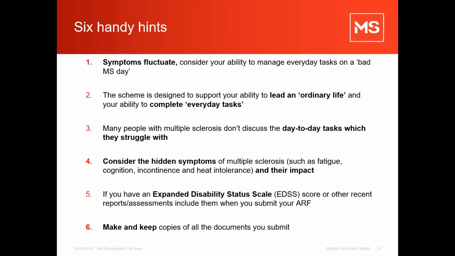It's a really important point. Make and keep copies of all the documents you submit. So if you submit the access request form that the doctor has filled out, make a copy of it. If you've got assessments or reports, make copies of them or keep the originals and send in the copies. The reason for that is, I can't tell you the number of times people have submitted their access request form and attached other documentation, and when they've rung up to see how the decision is progressing, the NDIS has turned around and said, oh, we can't find those documents. And so you've either got to go back to your doctor and start all over again, which is a pain in the neck. But if you've got copies of everything, then you can just resend it. So an NDIS folder with everything you ever send to the NDIS is a very good idea.